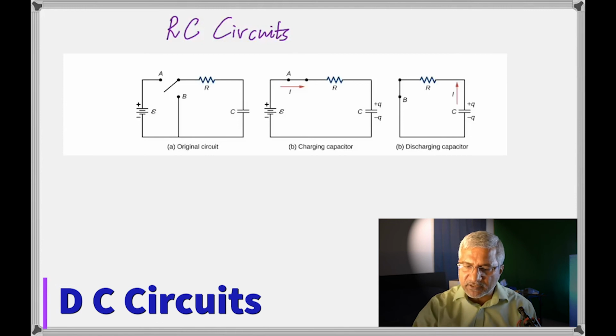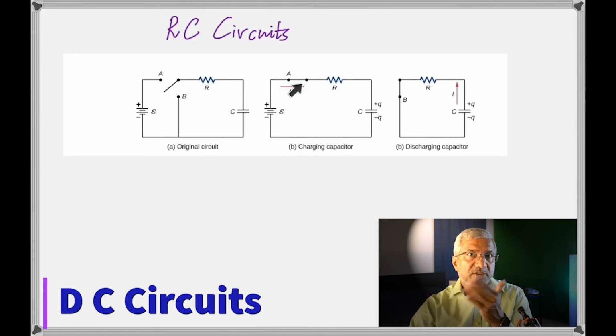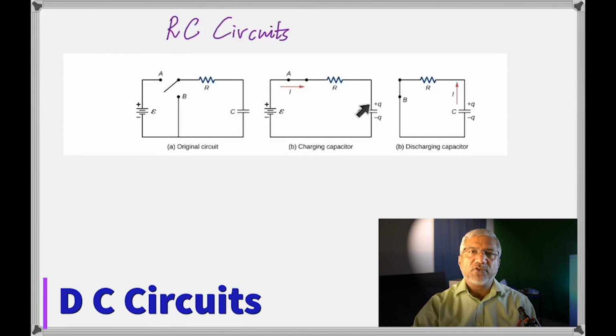At any instant during charging, let's say that the current through the circuit is I. That current is changing. When the current is I, at that instant, let's assume that the charge on the capacitor is Q, because initially the charge on the capacitor was 0 and it's slowly building up. Right now it's reached Q. So the situation is the current through the resistance is I and the charge on the capacitor is Q at that instant.